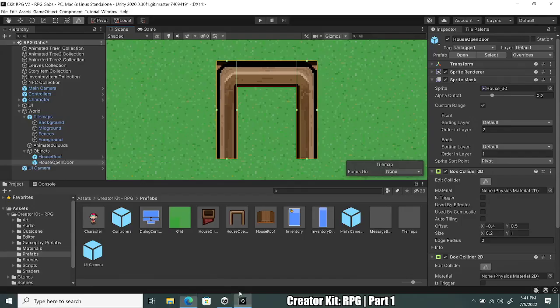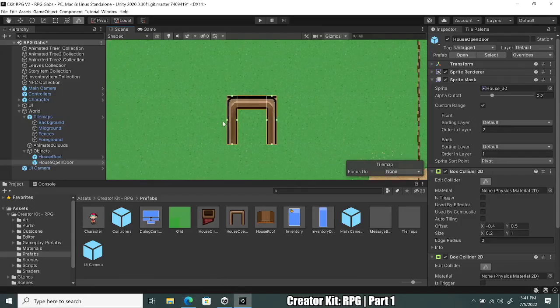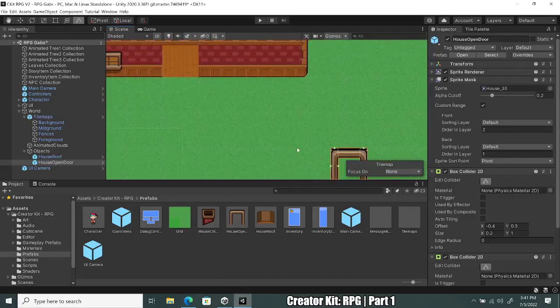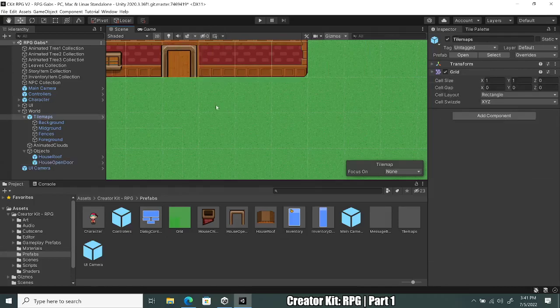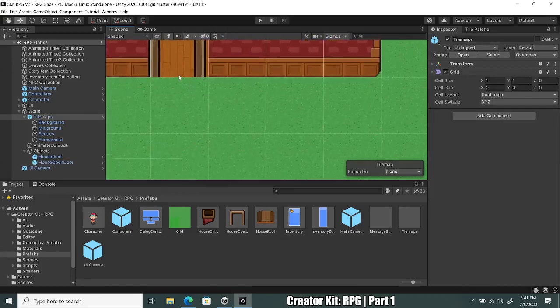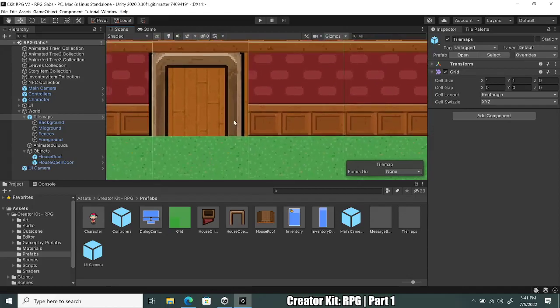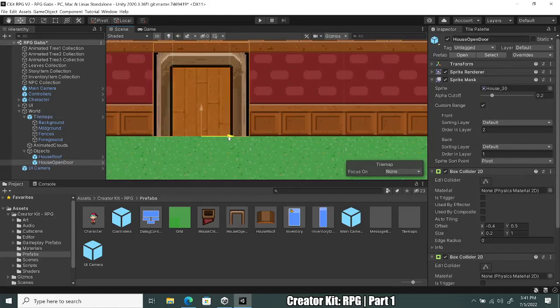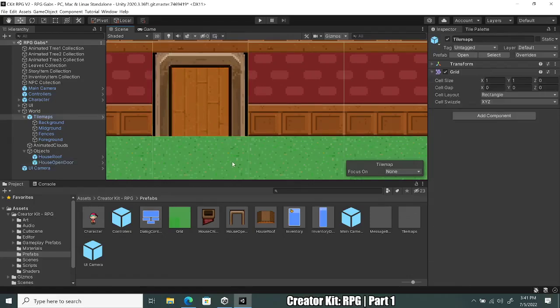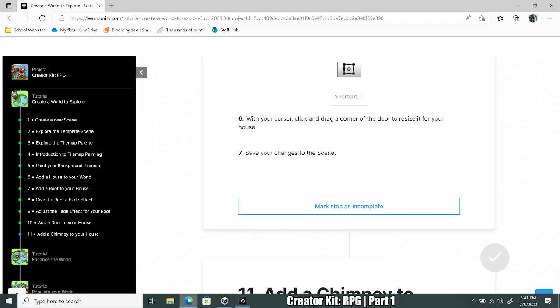Step is complete. Nice, looks good, looks good.